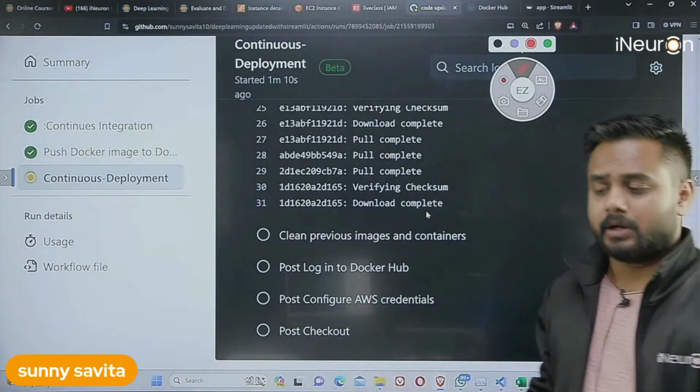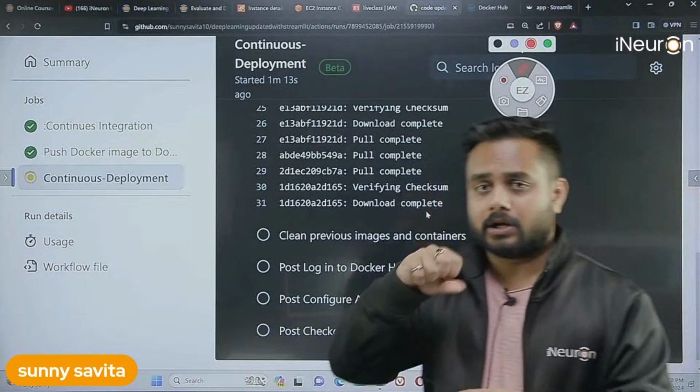See, download complete. It is pulling from Docker Hub.